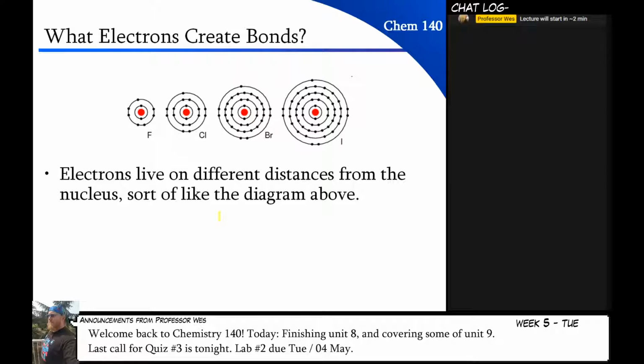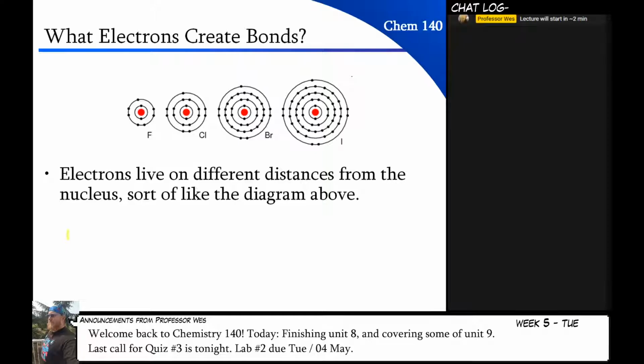So on the screen, I have drawn a model of various atoms. Now, remember that when we talked about electron clouds, electrons do not live on constrained rings, and this is an exaggerated model. The electrons are roughly this distance from the nucleus, and then the electrons past that are much further away. Because again, remember, the nucleus of the atom is very, very tiny compared to the electron cloud.